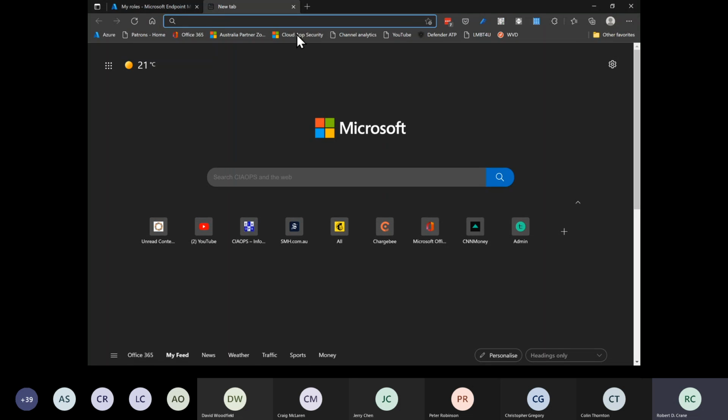So if I go over here and try to go to my Defender portal, where all my Defender for endpoint is, you watch what happens. It's basically going to say, you don't have rights, sorry, you can't come in, because effectively you're not an administrator or a global administrator.